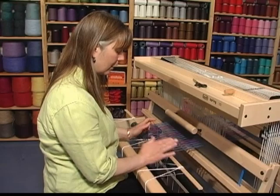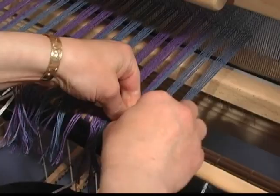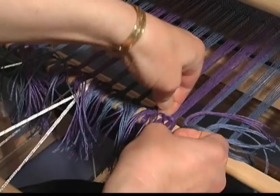But this won't move much, having moved this beam. So cinch as tight as I can. It moved just a tiny little bit. I'm going to move from the right-hand side of the loom consistently to the left-hand side of the loom. I'm not going to stop to answer the phone or talk to anybody because I want this tension to be right.